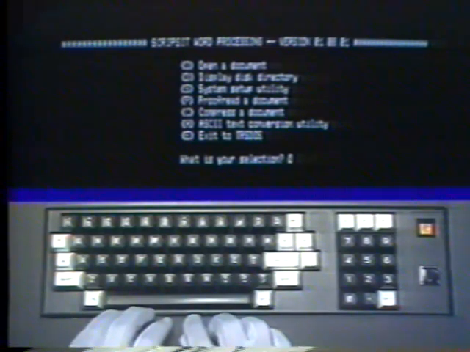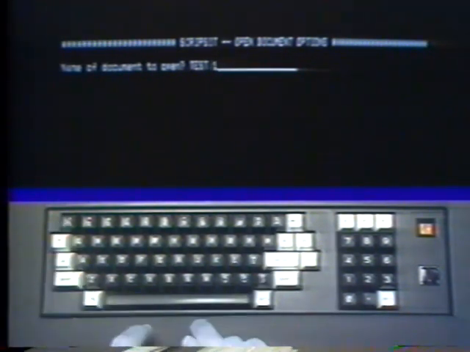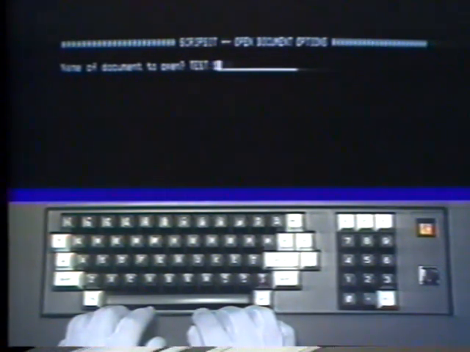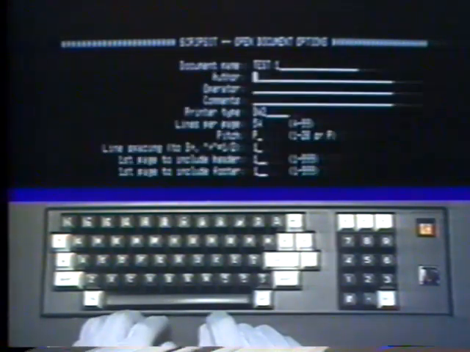And the program will ask you for the name of your document. Type in test colon 1. The colon and 1 will tell the machine that you want the document to be set up on the upper disk drive. If you have only one disk drive, don't bother with the drive designation, and your document will be created on the same diskette as the one holding your Superscripsit program.